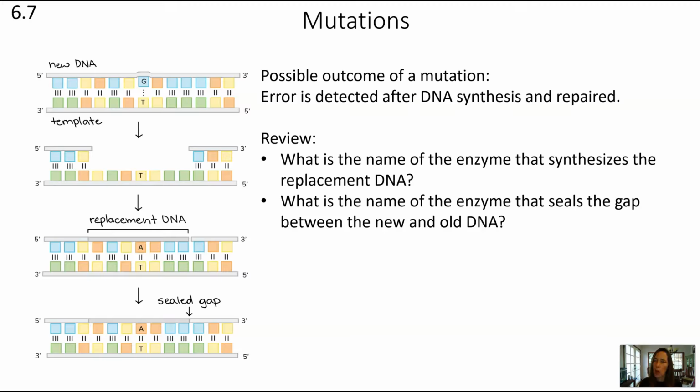Sometimes they're not caught quite so fast, and the error is only detected after the DNA is synthesized, but it's still pretty new. It then can be repaired if it's still a relatively new segment by a section being cut out and then new replacement DNA being put in, and that gap is sealed.